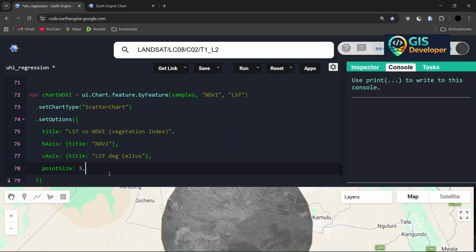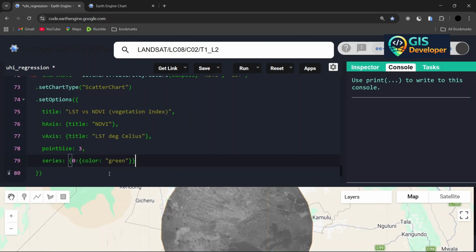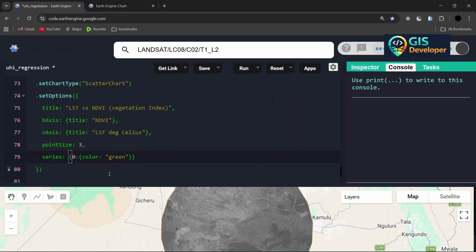So point size is 3, and then you also need to have the series. The series, you need to get the first one. For the first index, we need to get the color. So we need to get the color for our plot of our point, and the color here is going to be green. So I would like to have green color. If you leave it by default, it will be blue.